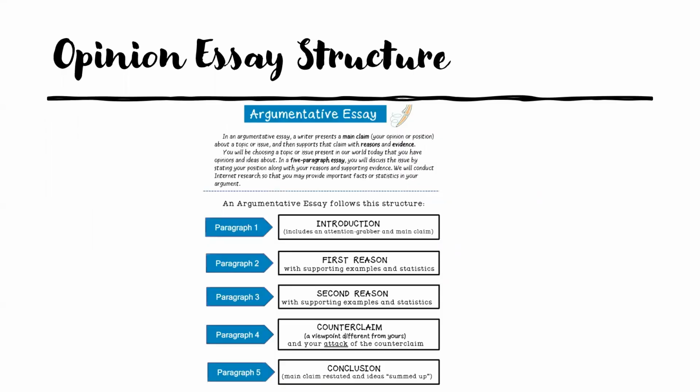So, before we get started on writing some notes, let's just go over the opinion essay structure. What we're going to do this week is focus on each paragraph one by one each day. So today we're going to focus on our introduction, which will include an attention grabber and our claim, like our opinion. And then we'll do paragraph 2, paragraph 3, paragraph 4, and paragraph 5. So just so you know, this is what we'll be working on. Make sure that you have 5 paragraphs. You have to have that in fifth grade writing.